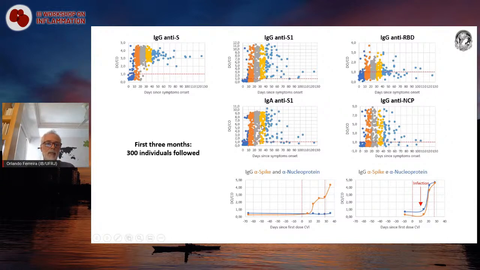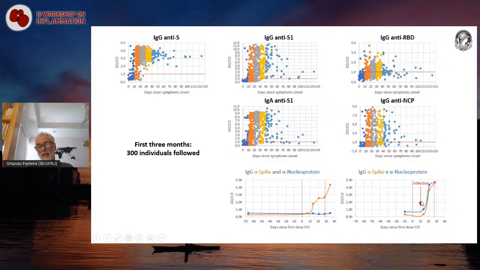The IgA titer is also measured. We have assays for S1 and alpha 3 for the trimeric IgG. One thing that we also were able to develop was a nucleoprotein assay for some individuals. This represents a follow-up of one individual that was vaccinated with CoronaVac, and you see that vaccination for this particular individual doesn't induce antibody against the nucleoprotein, but against S protein, after the second dose, it goes up.